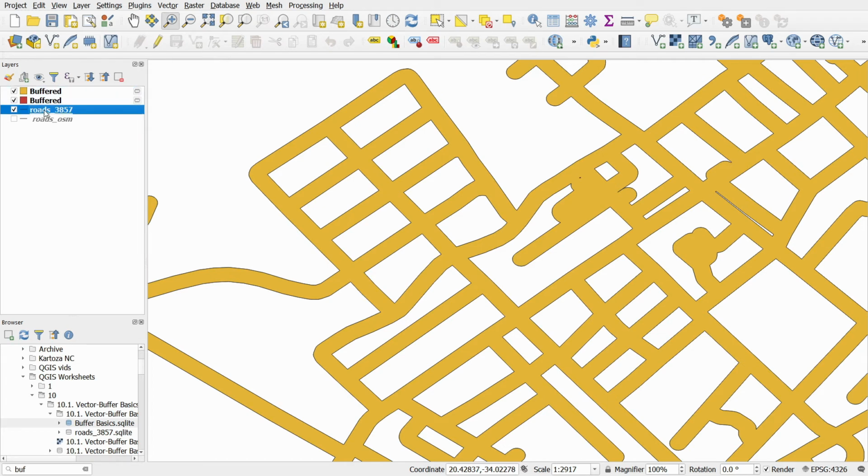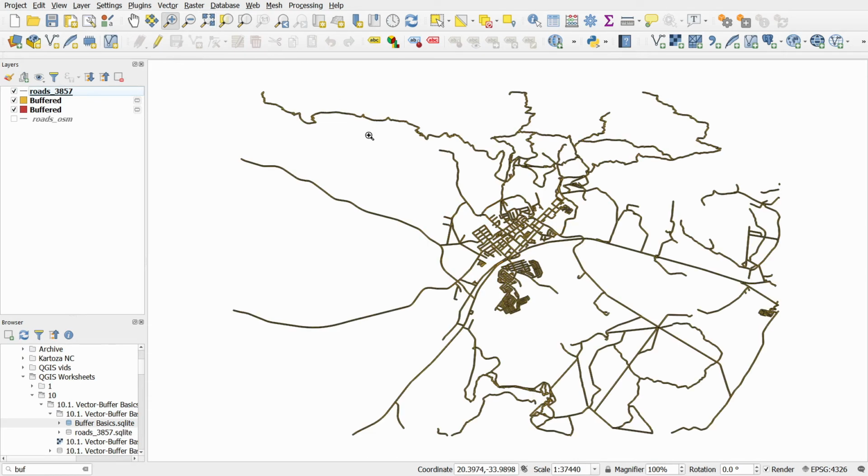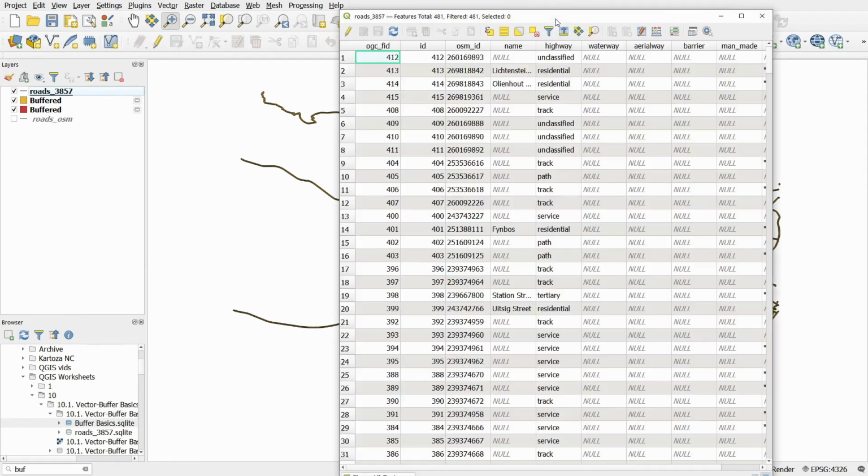Lastly, I would like to show you how to create a variable distance buffer. We drag the roads up here so they're at the top. All right, zoom out to the extent. So variable distance buffers allow you to make buffers of different sizes around different lines. Right now I'm going to show you how to make one that's got randomly assigned distances and then explain why they're actually quite useful in different situations. So open the attribute table for the roads 3857.